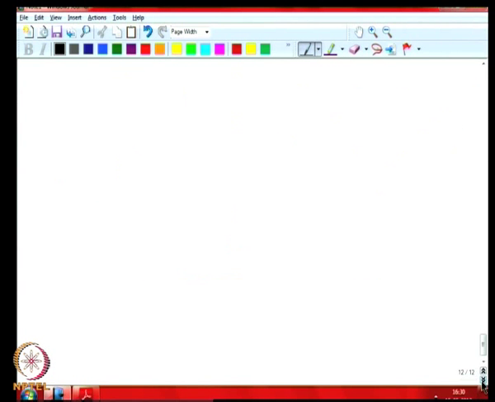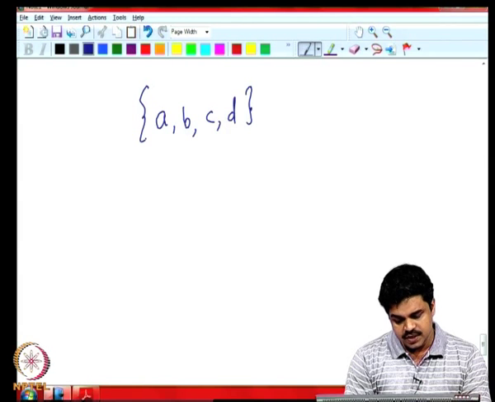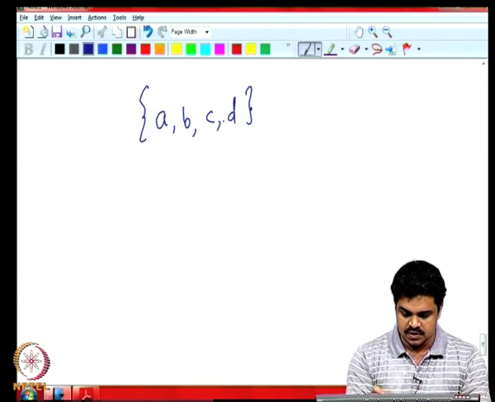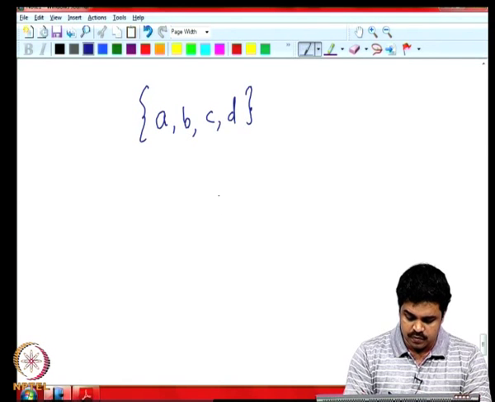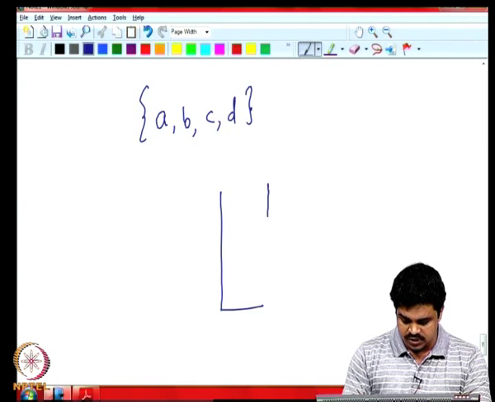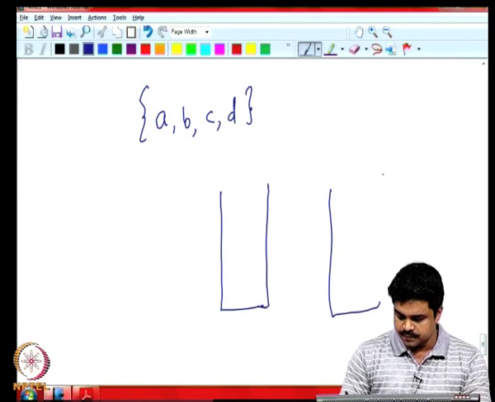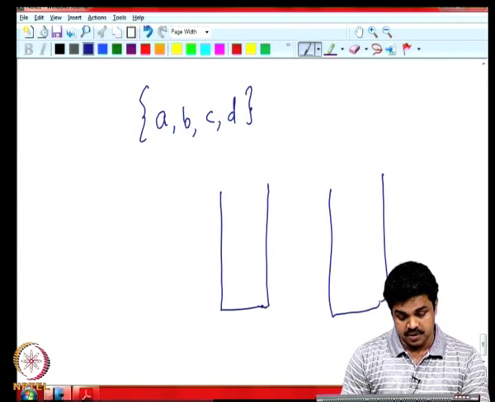For instance, to illustrate the point, you can take this simple example. Let us take A, B, C, D. There are these 4 objects. Now, these are all different, right, A, B, C, D, one can distinguish from one another. Now, say I want to put them in 2 boxes. How many ways can you put them?